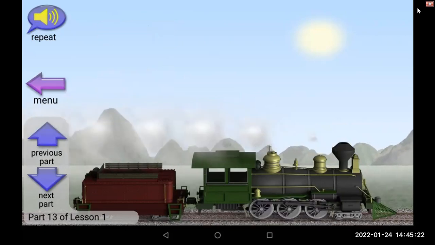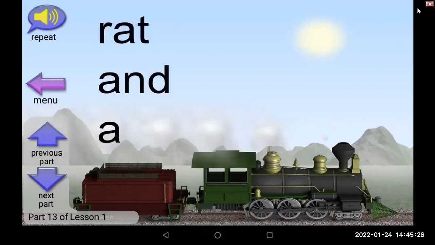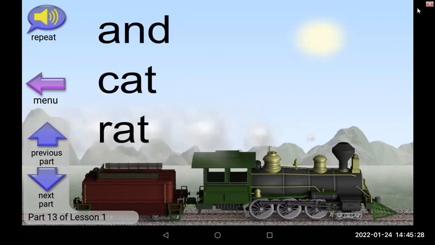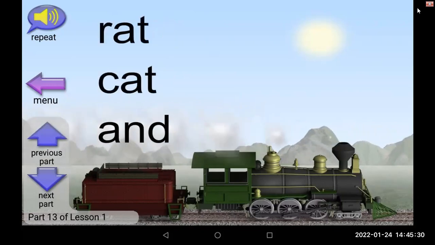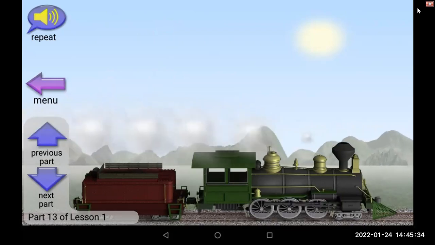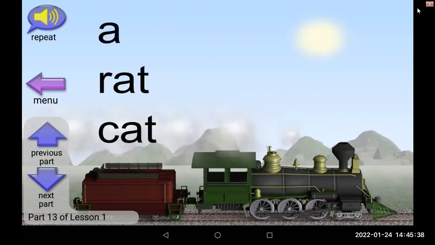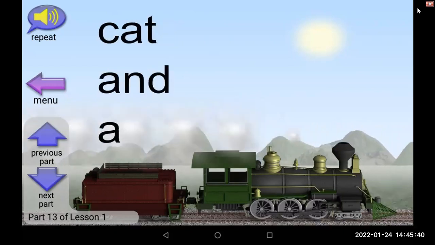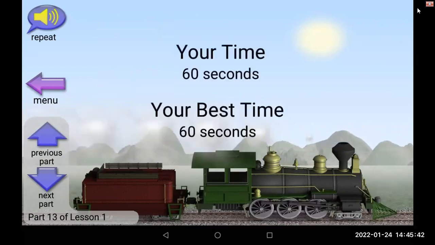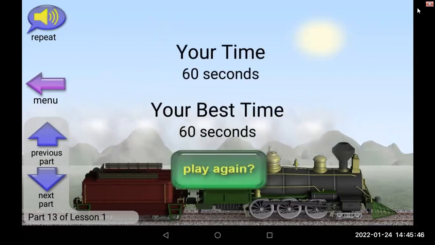Good job. And cat, and rat, cat. You are almost done. And rat, cat, and cat, and to play again, press the green button. To go to the next lesson, press the blue down arrow.